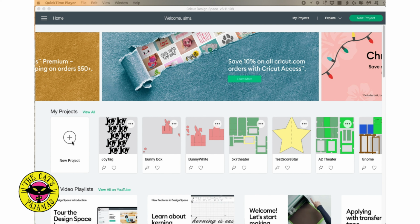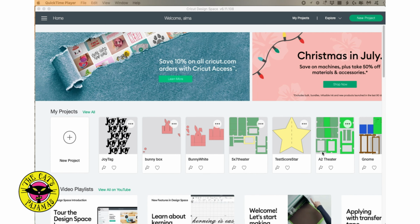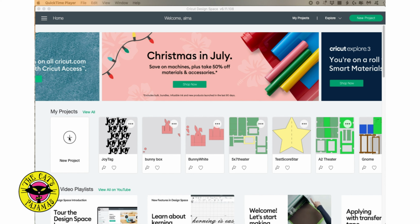So let's get started. Once you've downloaded Cricut Design Space and signed in, you'll come to the home page and it'll look something like this. Below the banner and your greeting is a space marked My Projects. That's where you'll find all your saved projects. You'll also find a New Project button. Click the plus on the New Project button and it'll open to a fresh canvas.